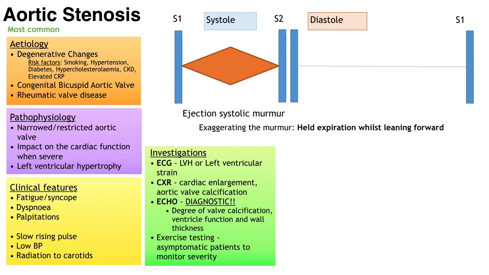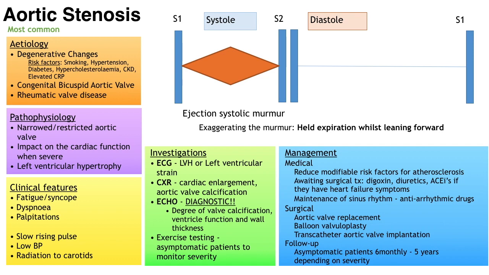Asymptomatic patients will undergo an ECG exercise stress test. Now, this is good for risk stratification for the development of symptoms and the need for future surgery. It is defined positive when there is onset of symptoms, ST changes, an abnormal blood pressure response, or a complex arrhythmia. The management of a patient with aortic stenosis will depend on a few factors: the presence or absence of symptoms, cardiac function and the severity of the stenosis, and the patient's suitability for surgery or any surgical risk.